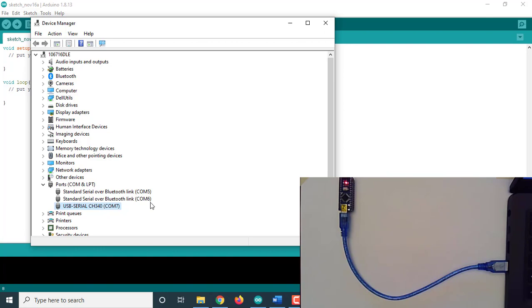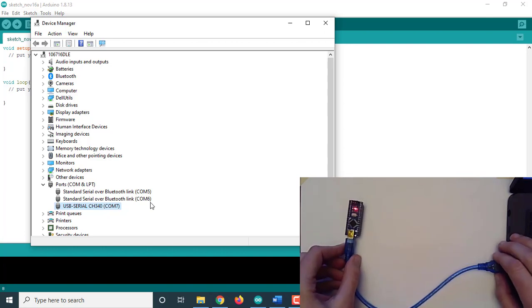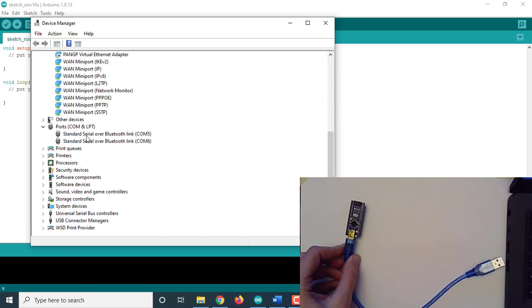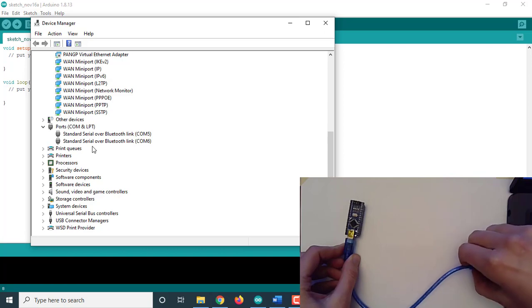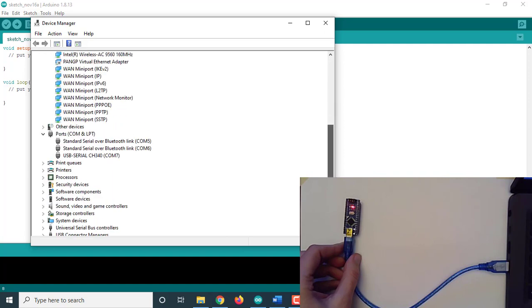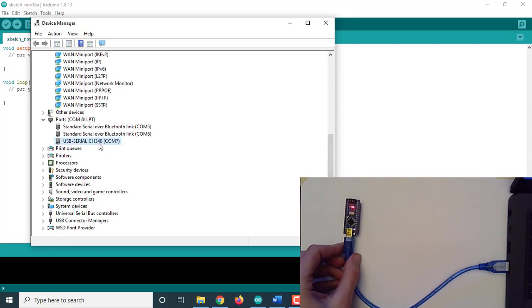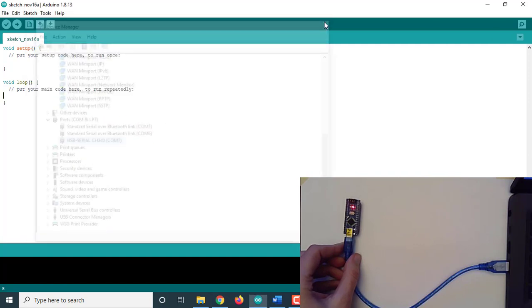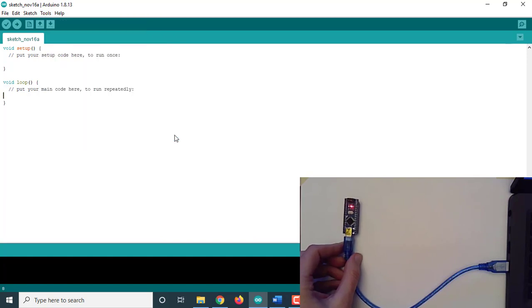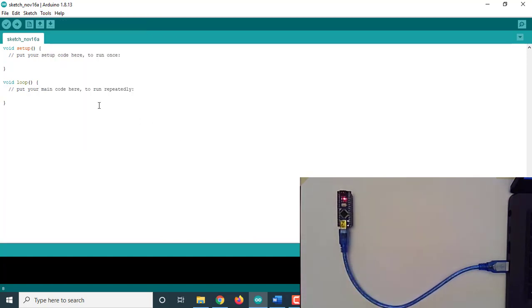But what's important is I may not know for sure that yes, this Nano is in fact COM7. But watch what happens when I unplug my Nano. It refreshes, and if I scroll down, it is gone. If I plug it back in now, it's going to reappear. That's how you confirm that yes, indeed, my Nano is coming in through COM7. That's all the information I need. I can close that. I can go into Tools, make sure it says Arduino Nano, make sure my port is COM7. If I have done that, then these next steps will work appropriately.